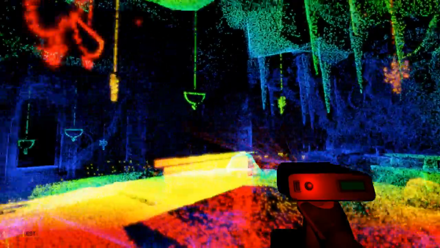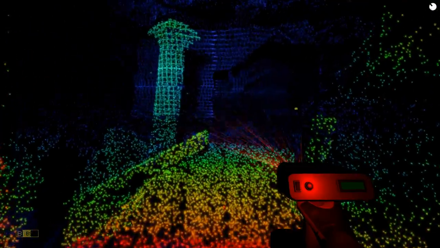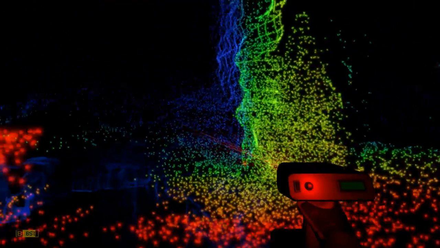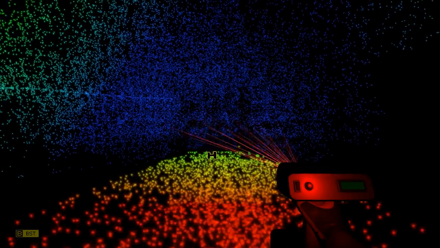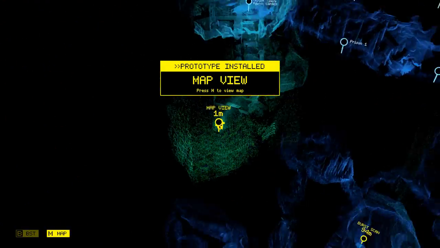Alright. I think this is where we go. Maybe. Let's see. Looks pretty good. We'll jump in. Good leap of faith. And why is there a... Oh, we got another glitch. Where is it? Where's the glitch? That thing? No. Oh, man. Oh, they just threw a guy off. M for map view. Whoa!